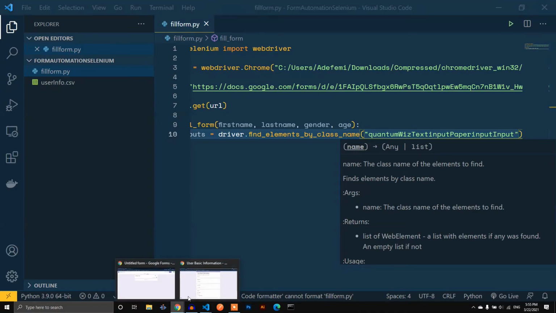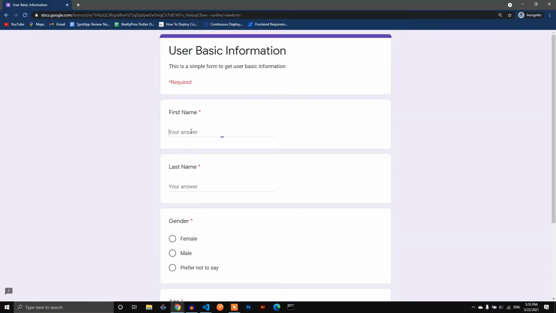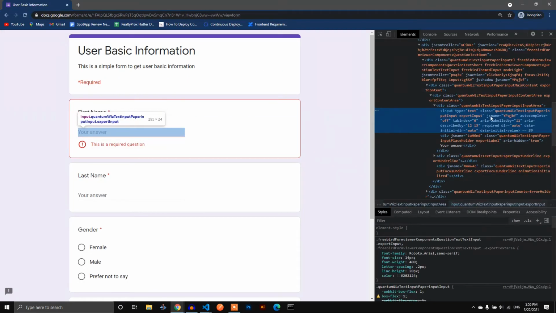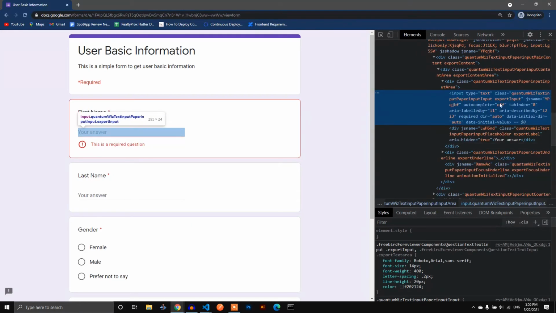So let's go back to how I come about this. If we try to inspect this, we are going to see what this is made up of. And here is the class name. So sometimes you probably want to just target a particular context. And maybe, for instance, the input field here has a name or an affiliation with first name. So you probably want to just search with name. But from the inputs, as you can see here, let me zoom in.